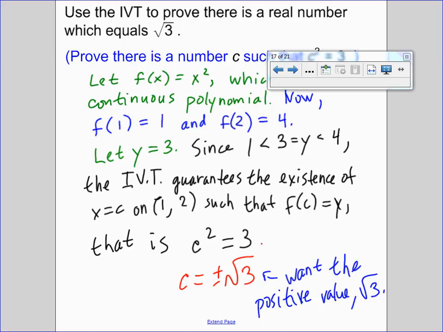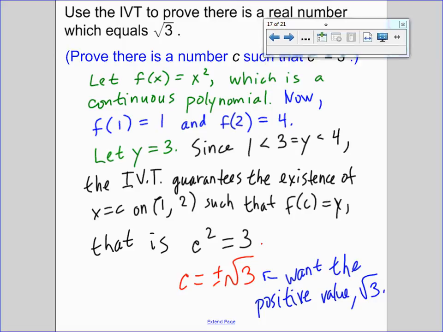What do we need to prove? What do we need to do the work for? We need to establish the prerequisites. The prerequisites are a continuous function f, and my y value of concern is in between f at a and f at b, the y coordinates of my endpoints. If I can establish those prerequisites, then the intermediate value theorem guarantees the rest.